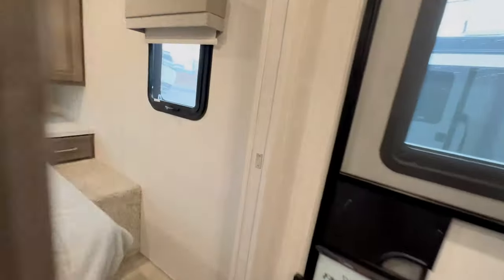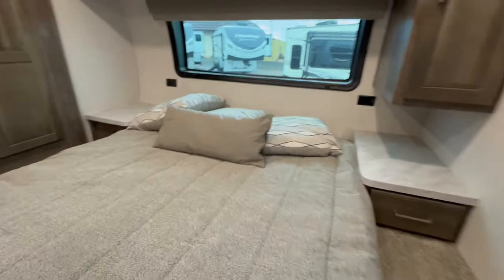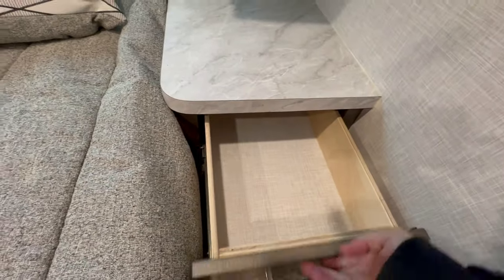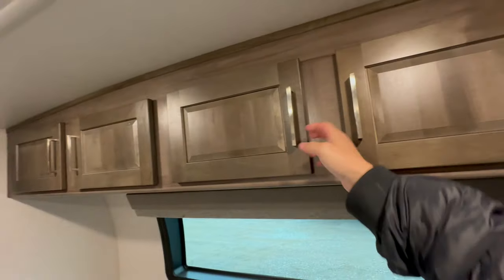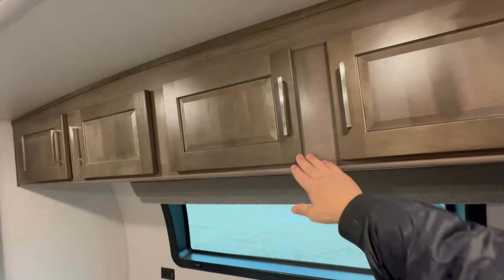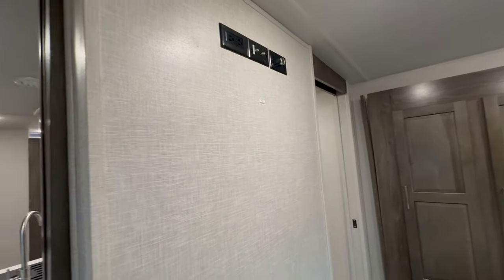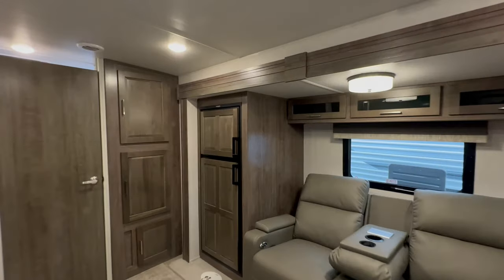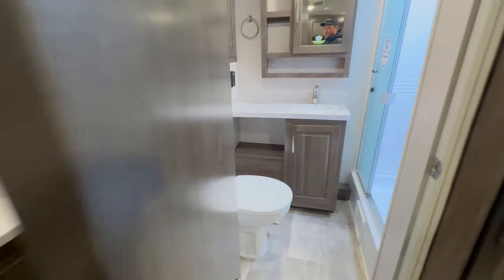By the way, that mattress is a pile of crap — all of them. Every mattress in this industry is just junk. The brand name is basically called 'sorta' — sort of a mattress. More hangable closet space over here. I don't know who they buy these mattresses from. When you're spending 35 to 36 grand on a high-line travel trailer, don't you think they could put a nicer mattress in it? And it's everybody — it's not just Forest River or Keystone, it's the entire industry. It just kind of bums me out when they do silly stuff like that.